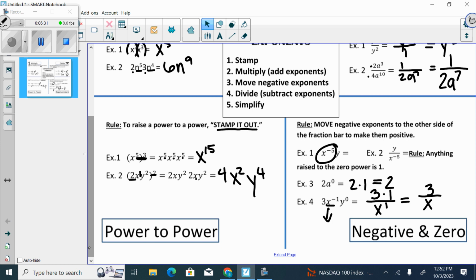Is the y like the little one still, instead of doing just 3 times 1? No. Okay. There is no y anymore at all. Because anything we put to the 0 power, the whole thing goes away and just becomes the number 1. So like if it's x or y, that would automatically. Yeah, the whole thing just becomes 1. All right? So there's our quick little review of the rules.